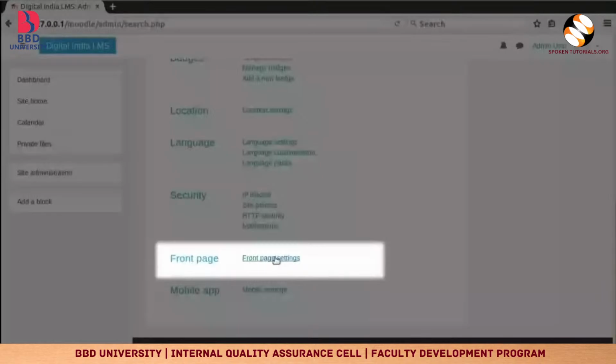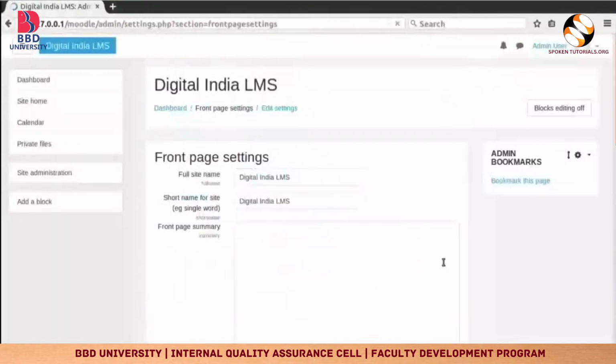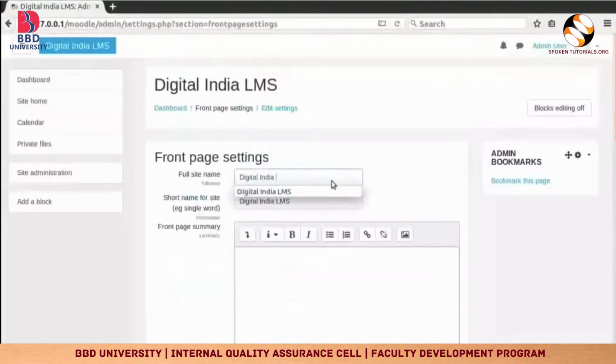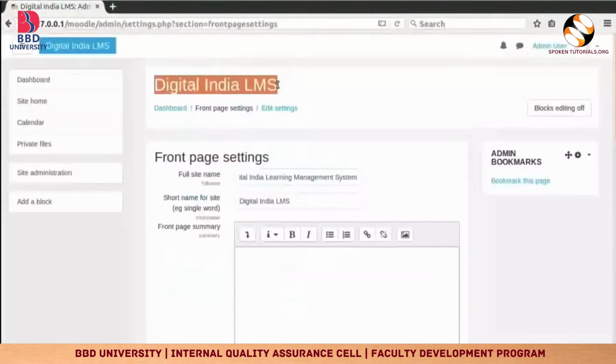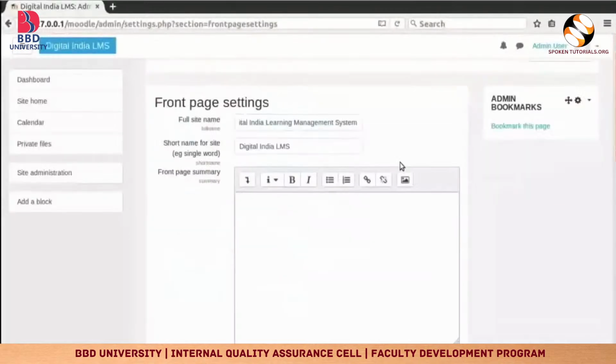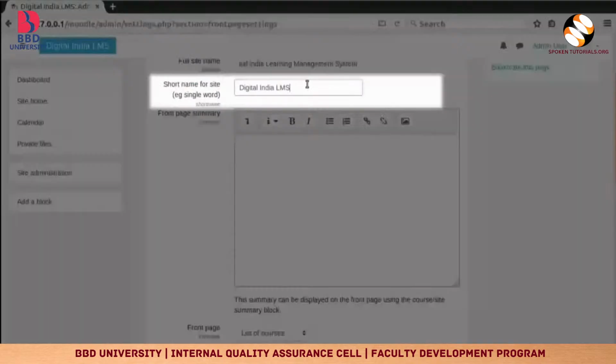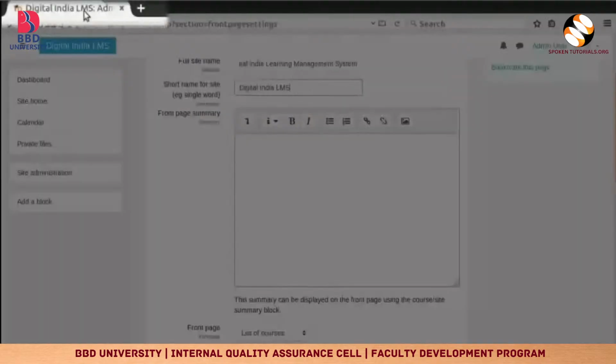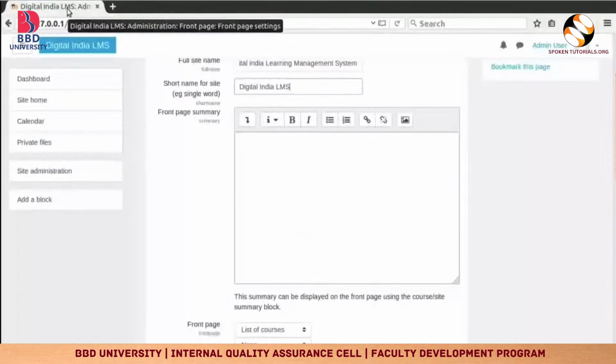We do not need this Learning Plans block, so let us delete it. Click on the gear icon and then on Delete Learning Plans block. Confirm pop-up window appears and prompts us to make sure about this deletion. Click on Yes button here. Notice that the Learning Plans block is no longer available. We can always add this block later if required.